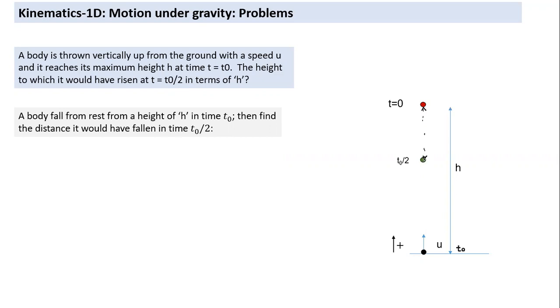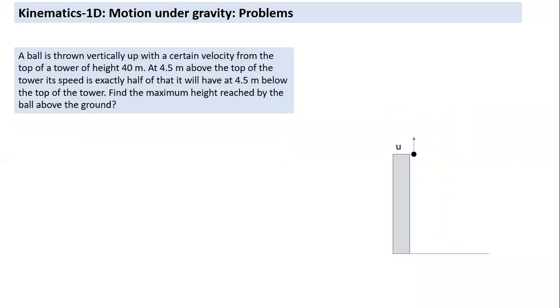What we find here, this time compared to time t naught is half of this time. If the time is half, the displacement will be 1/4. So this is h. From here to here, this will be equal to h by 4. And hence from here to here, the distance will be equal to 3h by 4. Okay. So this is t naught by 2, and this time is twice the time. The ratio of displacement in time t and 2t, whatever time and twice the time, is 1:4. I could have done that also. Compared to this, the distance is 1/4 of the distance h. So if this is h by 4, this is 3h by 4. No calculation, very quickly could have solved. We should know the alternate approaches as well.